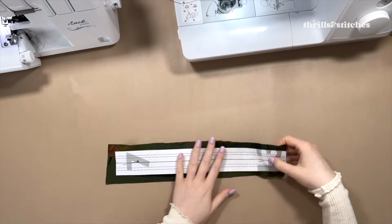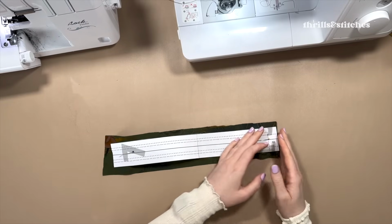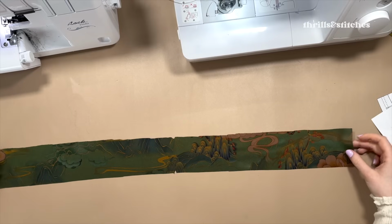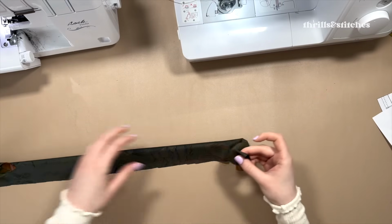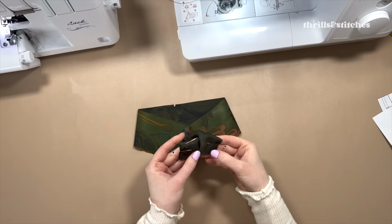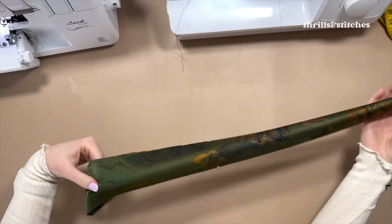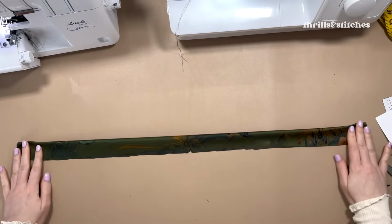So we have now this piece for our micro collar. We have cut it on a fold, so this is our center front. And the way we are going to prepare this is, I'm going to fold this over now, like so. And before I take it to my iron, I'm gonna go ahead and sew down the sides to give myself a neat finish. I'm now gonna sew these down. I am now going to turn around this piece, so overturn it, and I'm going to take it to my iron and press it down like so.